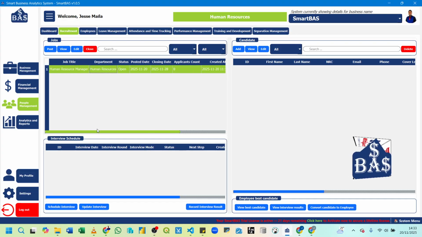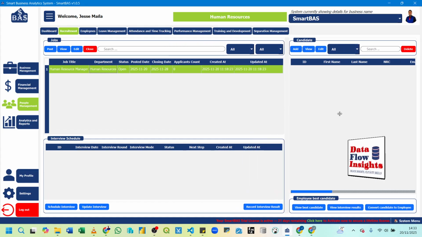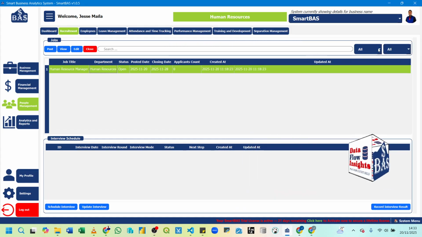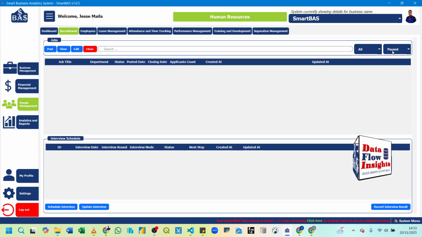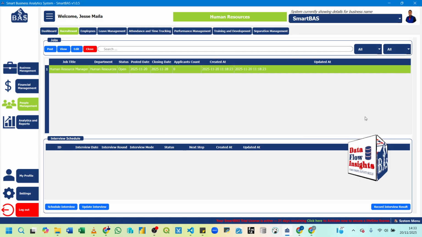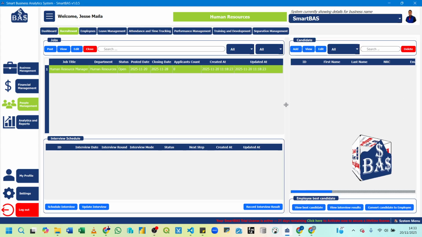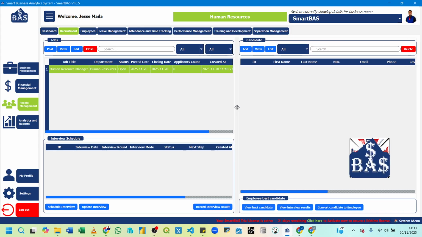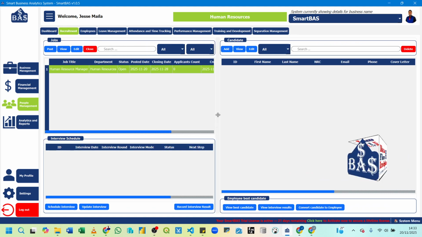Now that we have a job, you can filter here based on the positions. And the other thing is, if you're just working on the positions and you want to see clearly, you can do that. Okay. And we have positions here. Here we have the status. So we can view those that are paused, those that are open, like that. Okay. Then we can return this like that, or focus on it like that.